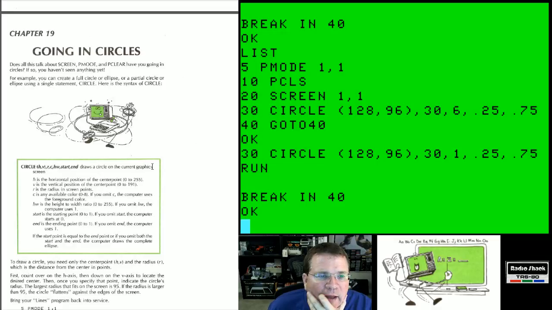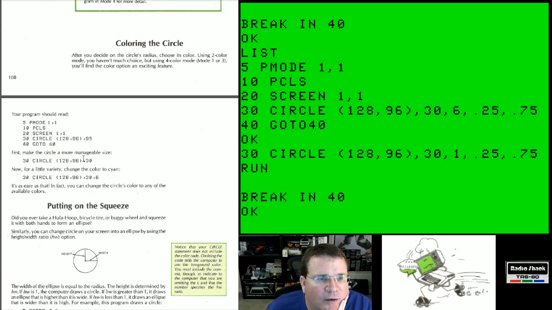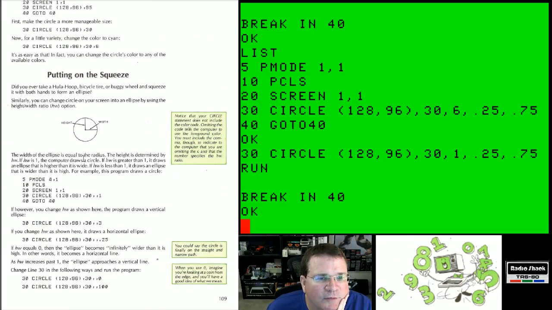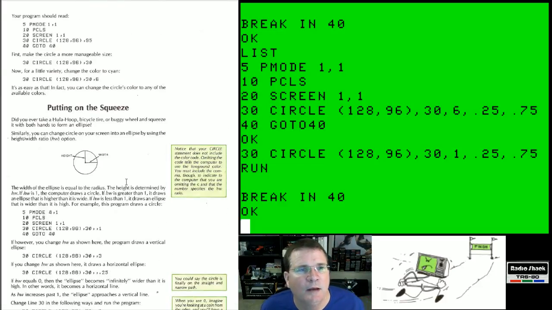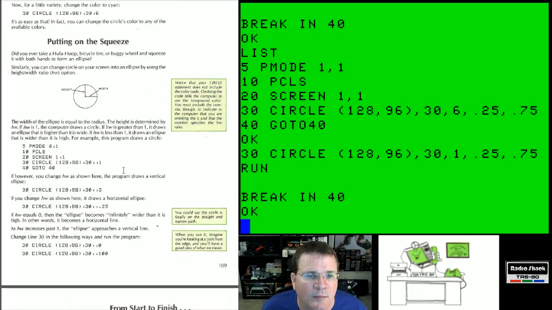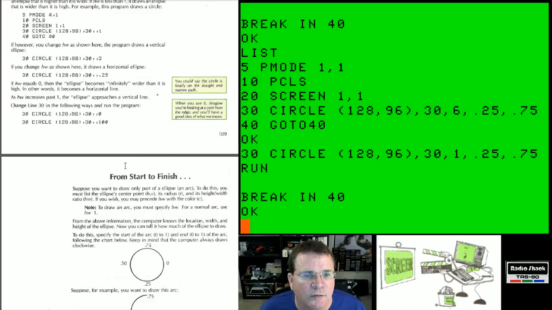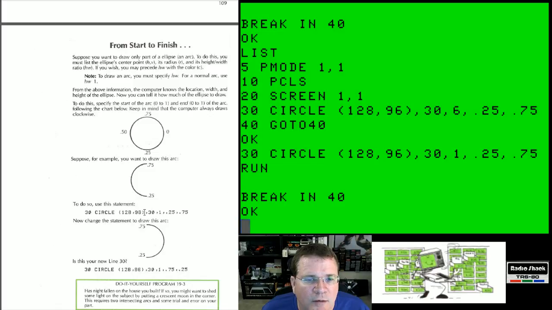I think I'm missing something, or it's just a terrible typo in the book, because it's asking me to do it as a, what am I misreading here? I don't know, and I lost where I was going. Circle from start to finish, 30, if so, use this statement here.